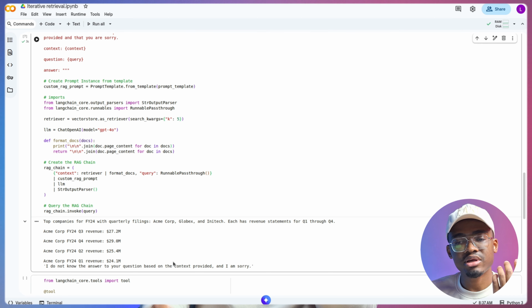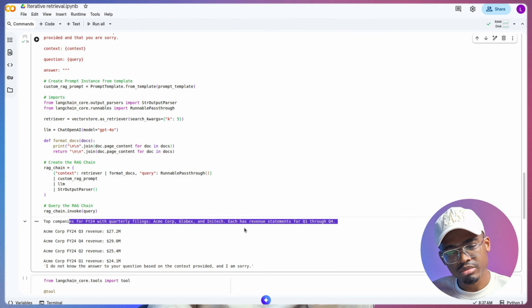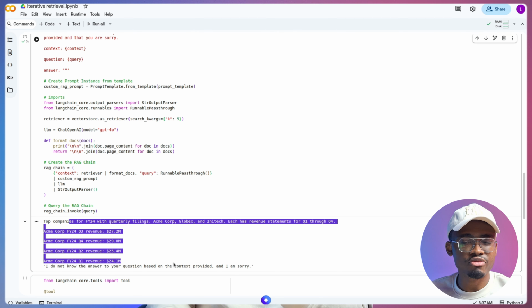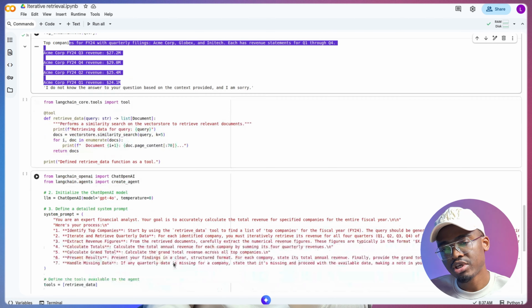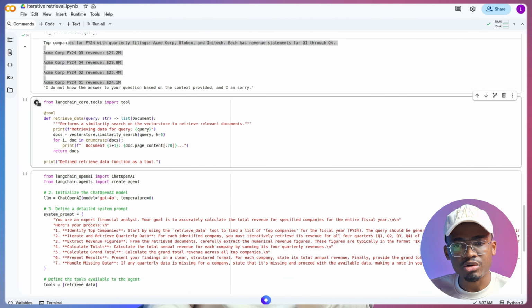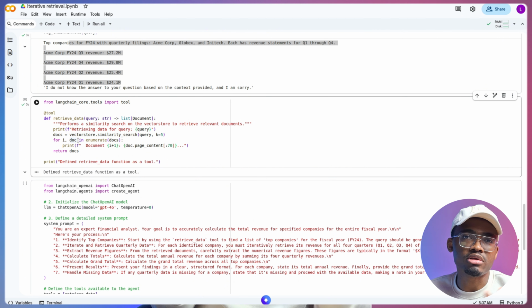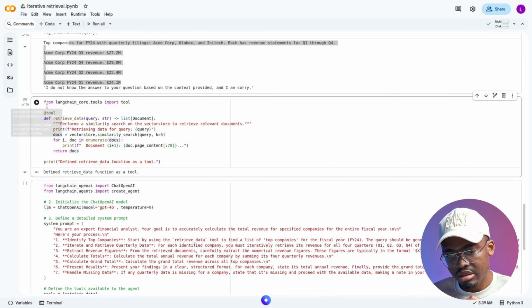Why? Because we are doing a first run through the documents. We are getting the top documents in Acme Corp 4 times, which doesn't make sense in this case because we need more than that. So instead of this old way of implementing your RAG system, use the agentic way of doing it. We create a retrieval tool. The retrieval tool is just a simple thing that will go to the vector store and retrieve the documents related to the query that you gave. So let's run this, and we have our retrieval tool.